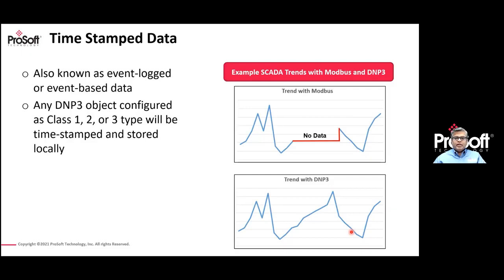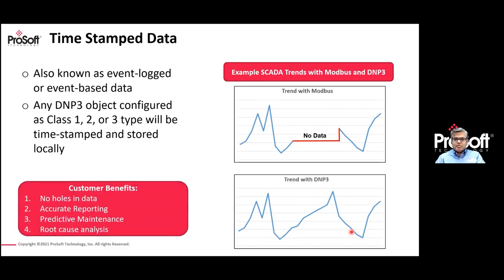It is timestamped and stored locally. The big advantage is, especially if you're in an area with unreliable communications, you don't want to lose data because you've lost communications. With DNP3, that does not happen because all of these events can be stored. And remember, you can get access to the real-time data anytime you want, so you still have a current and accurate overview of what's happening to your system. But the timestamp data gives you a historical perspective of what's really happening, which is very useful for a number of different reasons.